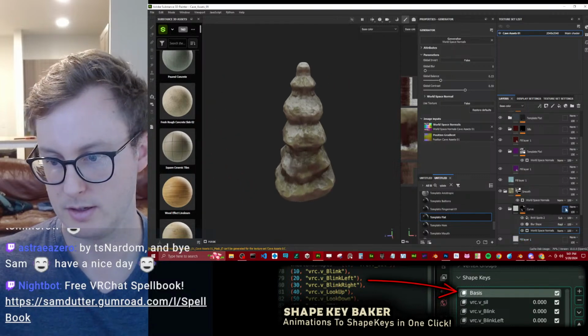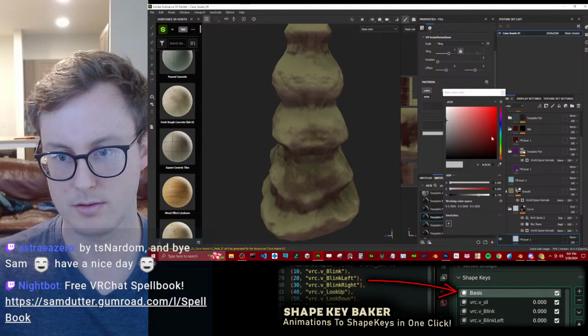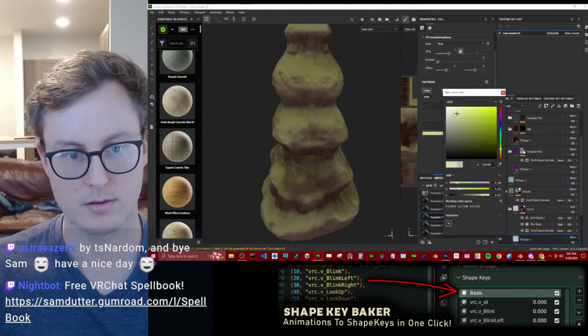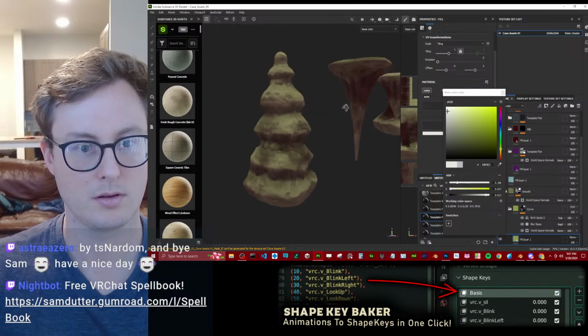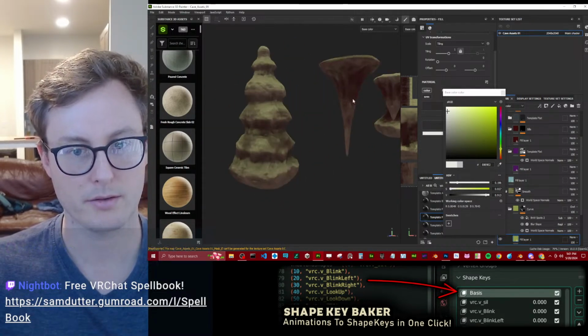And then we'll just set this to overlay. Do something like that to just get some very solid color variation.